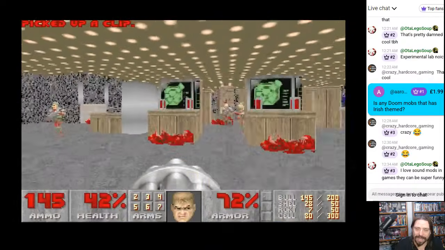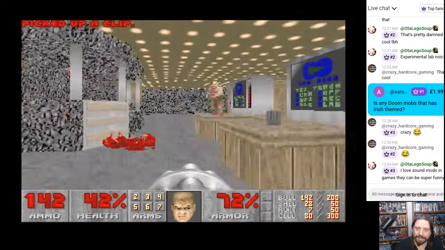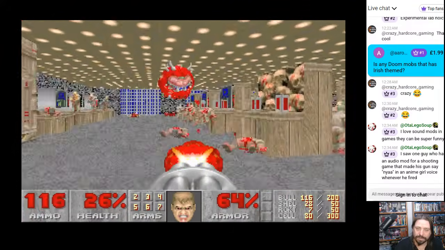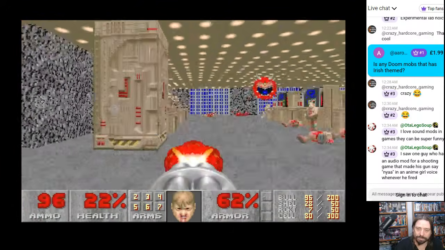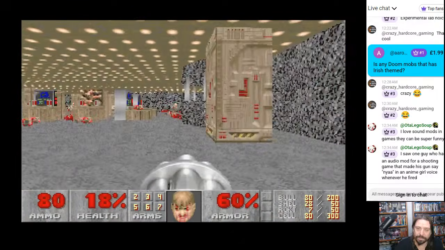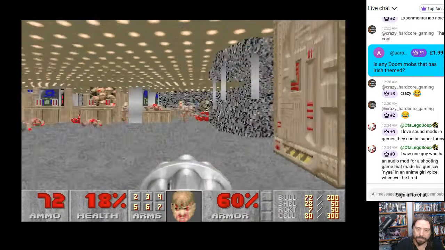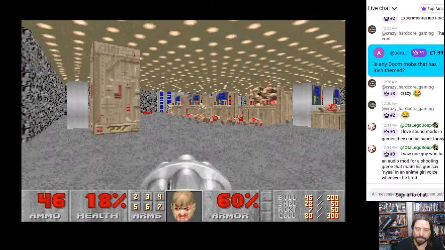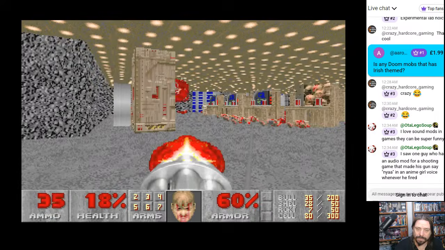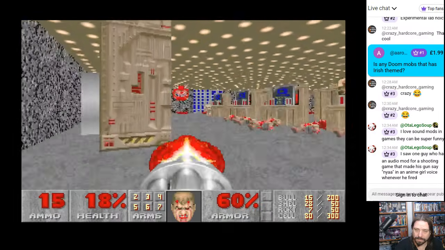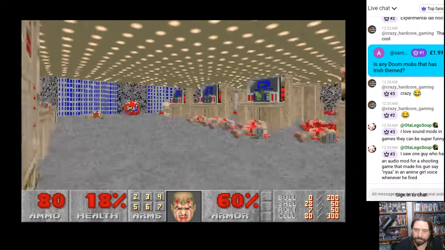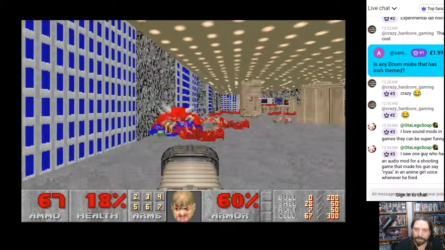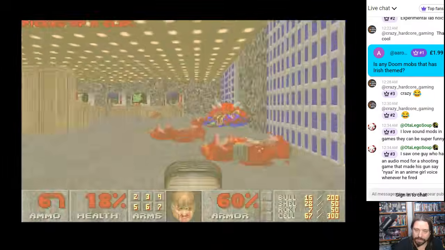These are supposed to be the arcade games. Yep, this is my arcade.